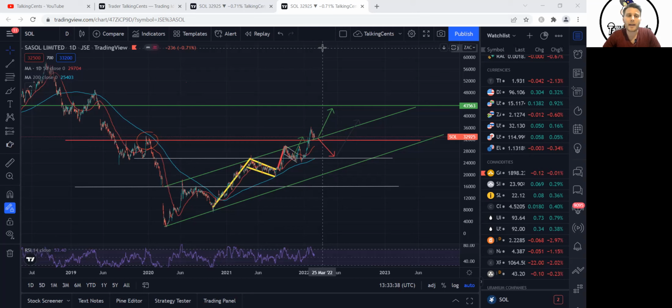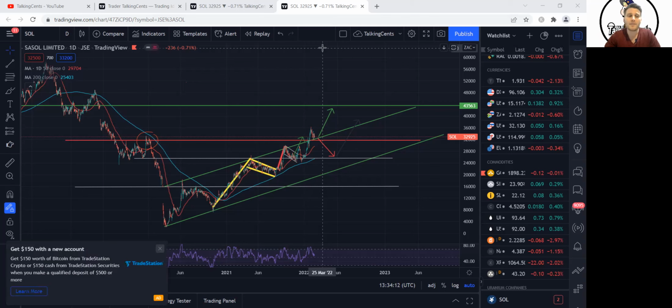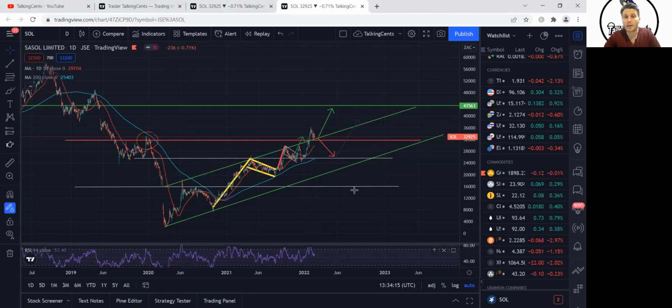And what I want to look at is where SASOL goes from here. And it's a difficult one to predict, but we're going to look at the graph and we're going to just look at the technicals, not so much the fundamentals in this video, and where we can see the price moving from here. Now, before we get into it, I just want to remind you that this is not financial advice. I'm also not recommending that you go and buy SASOL on Monday or Tuesday next week when it opens. This is just my technical analysis and what I plan to do myself, and hopefully it can offer you some guidance or just another tool to help you with your research.